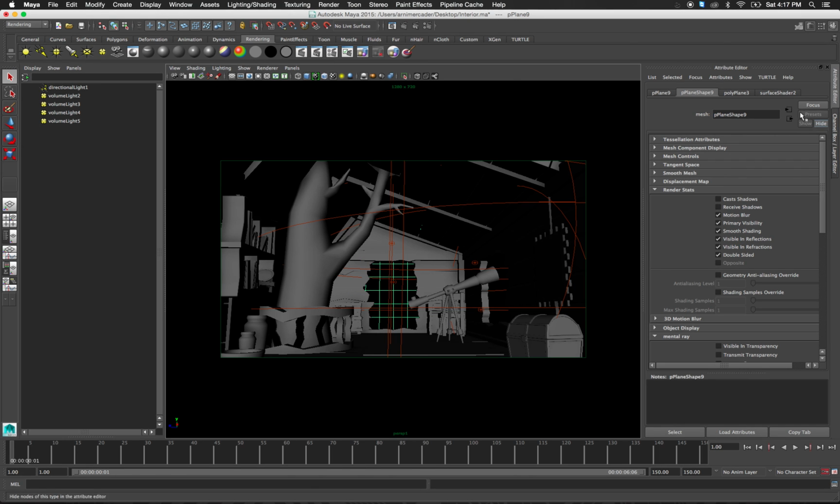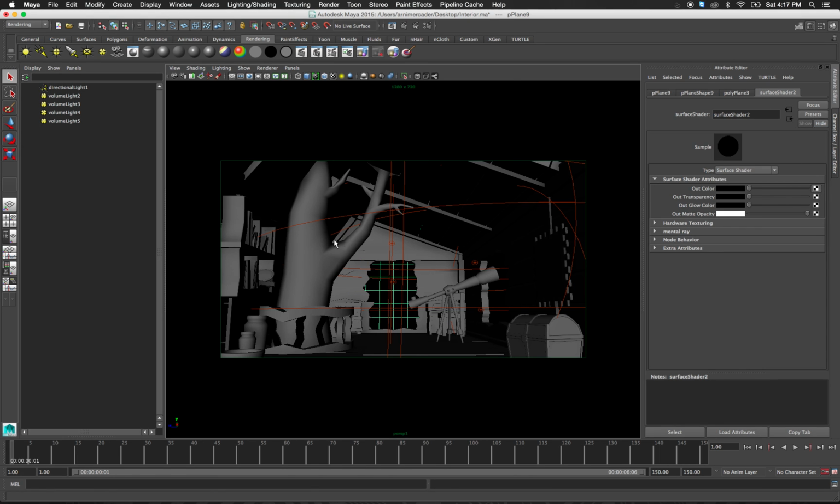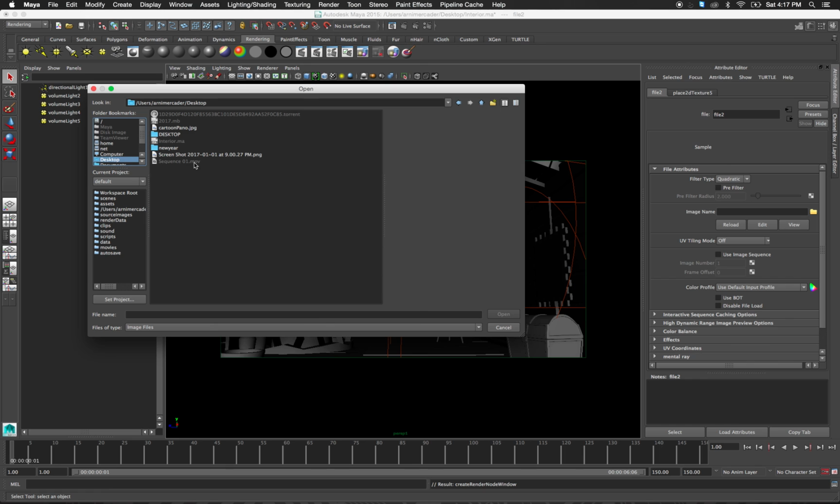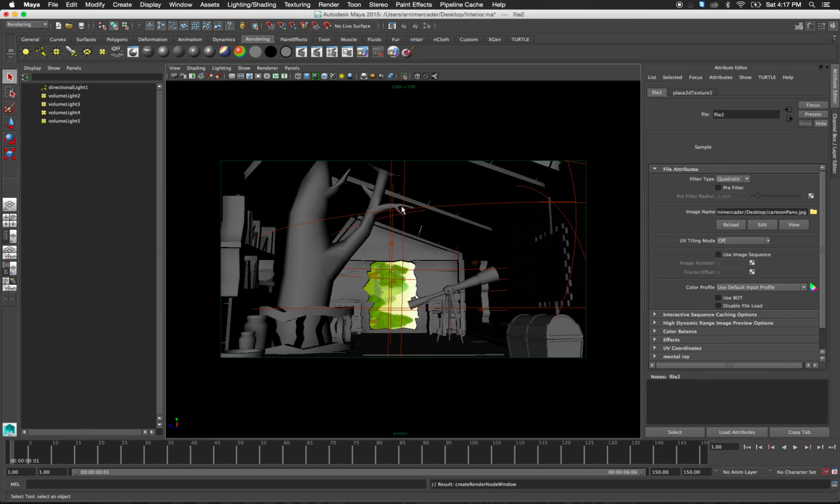Okay, so in the surface shader, I'll throw in that guy. Desktop. Cartoon panel.